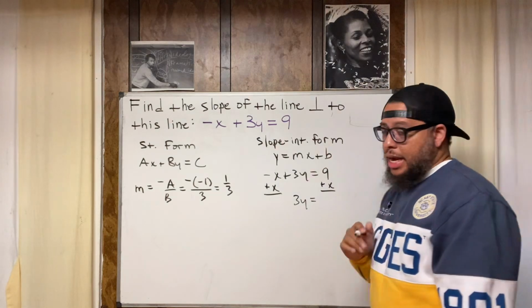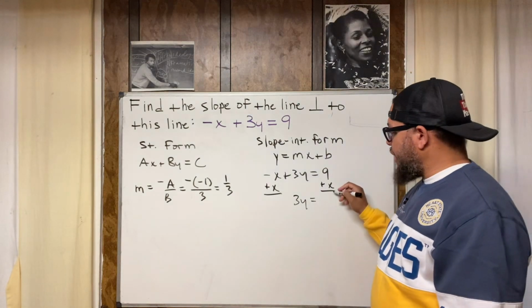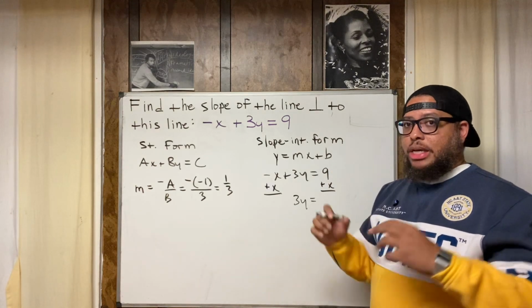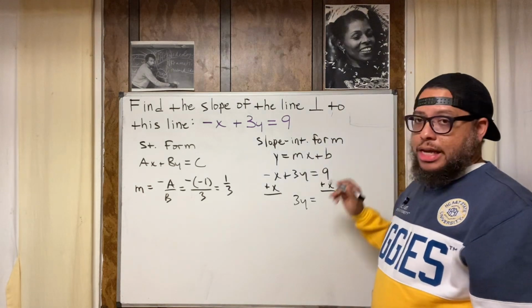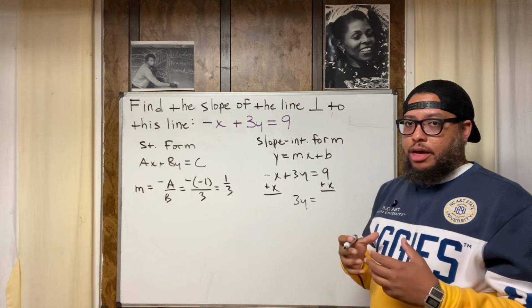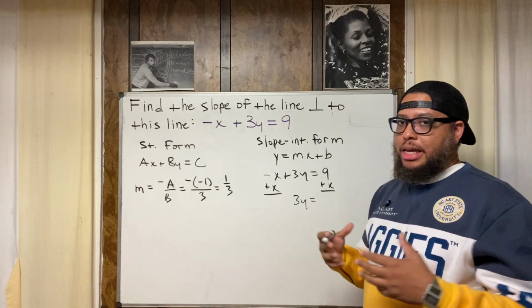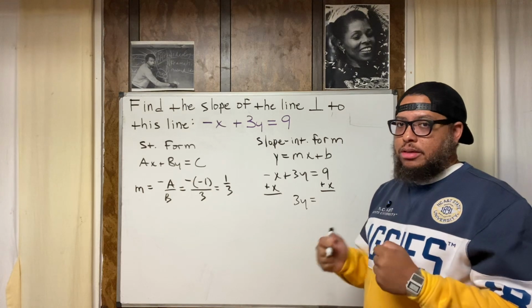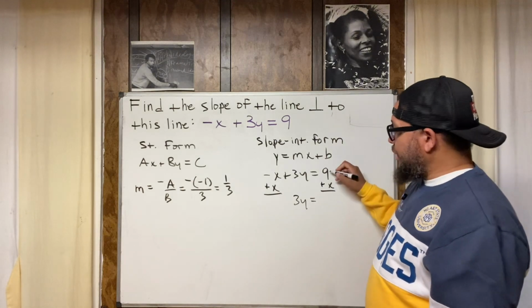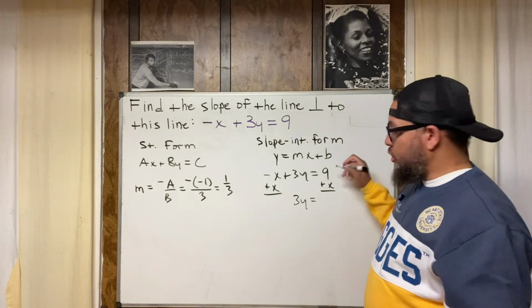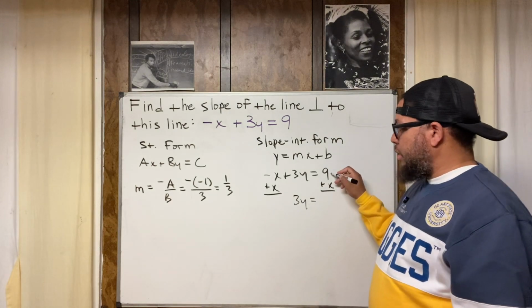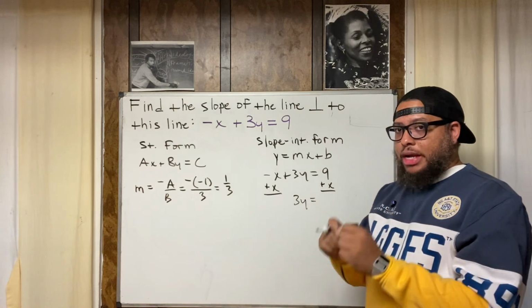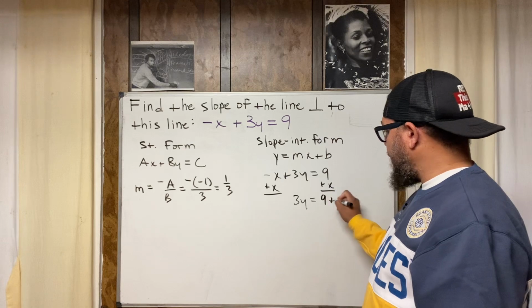Now, 9 and x are not like terms. That means you cannot add these together. This is not 9x. This is not 10x. They are not like terms. You cannot combine them. 9 is a constant. x is a variable. They do not go together. Apples and oranges. You can't add them together. You can multiply or divide them, but you can't add or subtract terms that are not alike. If this was 9x, we could add it to x because we'd have a total amount of x's. But this is just a 9. You can't add a 9 to an x. So what do we do? We just represent the addition. We just write the terms next to each other. So we just write 9 plus x.